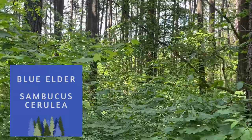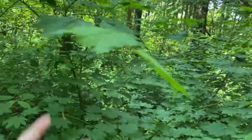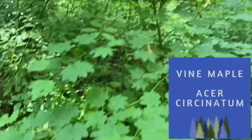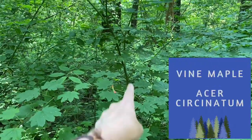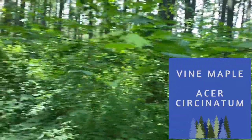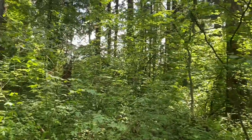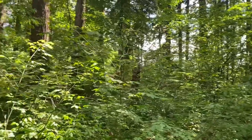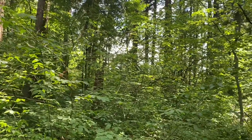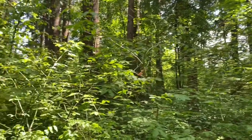Speaking of other tree-looking plants, the vine maple is a lovely choice for a shady spot. You can see here it has kind of greenish bark and it can be kind of floppy and arching — really architectural looking. A really lovely choice. There are also a number of edible mushrooms that love this kind of habitat underneath a vine maple and have a symbiotic relationship with them.